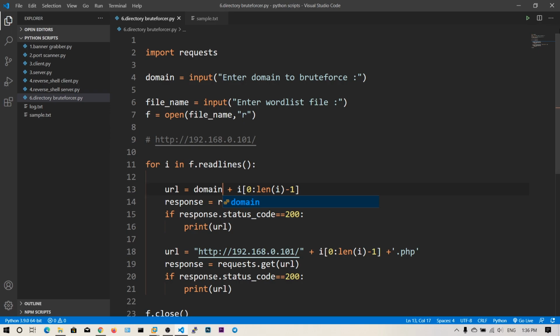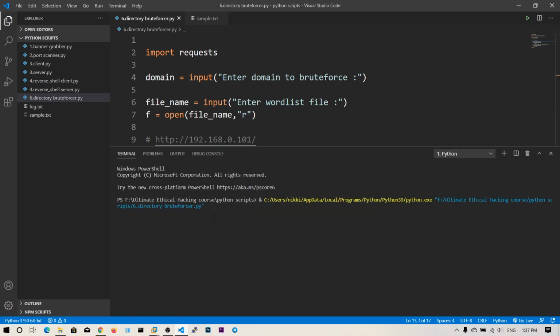So let me go ahead and run this script. So it's asking domain for brute force. Let's say http IP address and then word list file sample.txt.